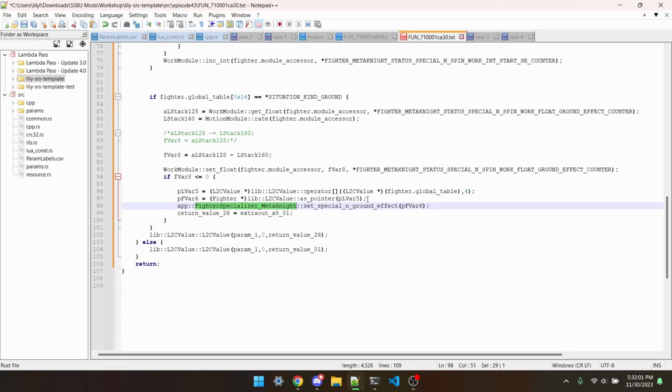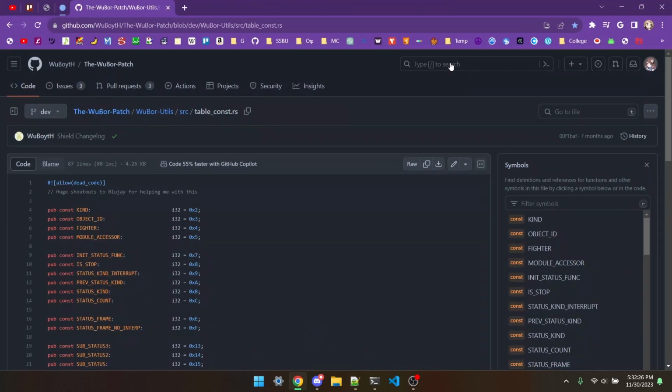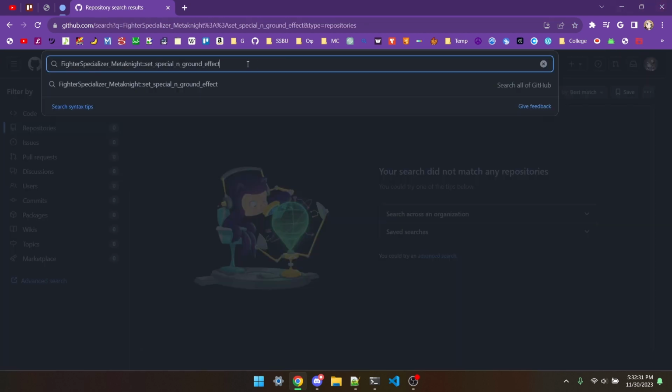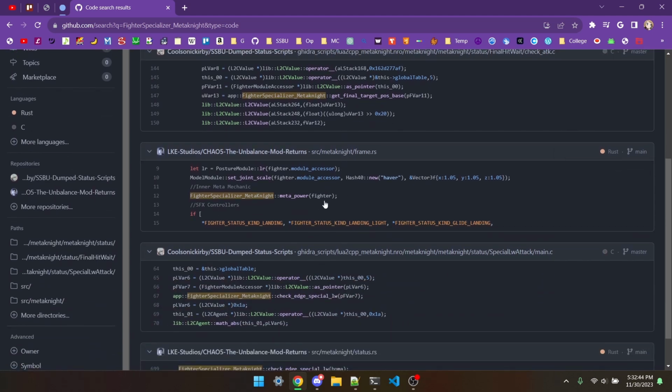Okay, not as fun as I thought it was going to be, but we can do fighter specializer Meta Knight, set special n ground effect as fighter.globalTable O cross 4, and there's probably an easier way to do this, so I'm going to see if anyone has used this in specific before. I doubt it. Yeah, no. Any Meta Knight fighter specializer? Ooh, yeah, yeah. That's a hook. That's a script dump. That's also a script dump.